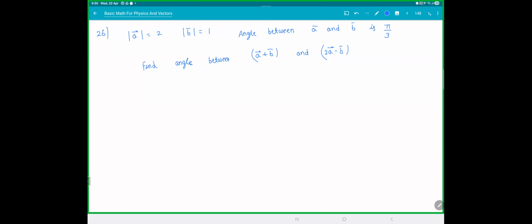How do we approach this? No vectors, nothing is given. But I'll tell you one thing, keep this in mind. When they ask you to find the angle between two vectors, the first thing that should come to your mind is the dot product. If you have two vectors and want the angle between them, dot product is the biggest tool. That will come most of the times. So how do we approach this? Take a minute more, think about it. It is completely fine if you don't get an answer, but I wanted you to think a bit about how to approach. Then I'll show you how, then I'll give you some more time.